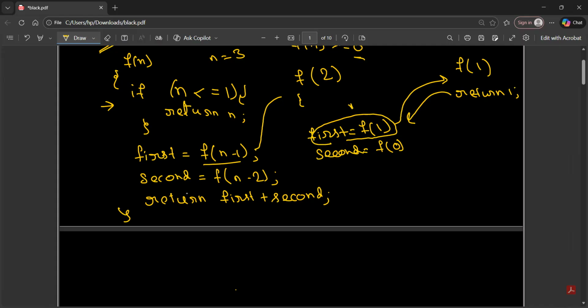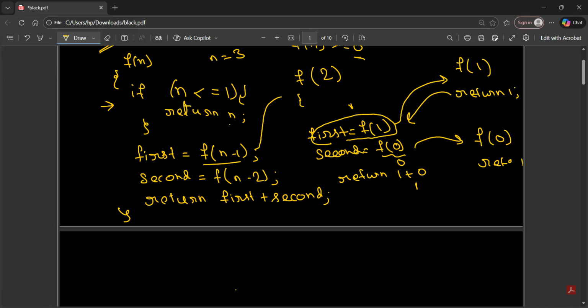Now that the first value is returned, it will move to second, which is f of 0. What will f of 0 return? Here n is 0, is it less than or equal to 1? Yes, so it will return n, which is 0. So second will become 0. After that, with these two values, it will return 1 plus 0, which is 1.